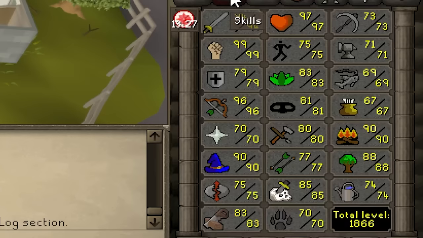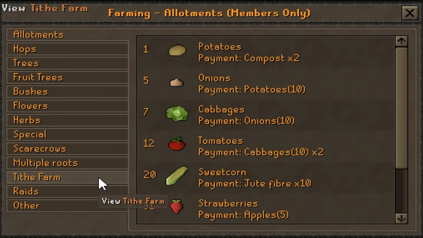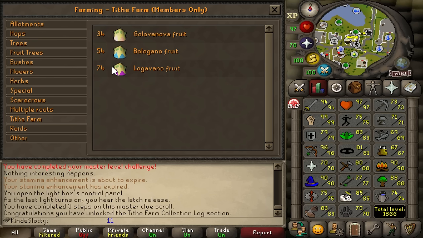I don't know if I'm doing this one for the log slots or just for the XP, but hey, we need the XP anyway. We did get 74 specifically for this. Probably even earlier this video at this point. I'm not sure, this video has been running for like 3 weeks real time at this point, but I guess I'll go get started on some Tithe Farm.